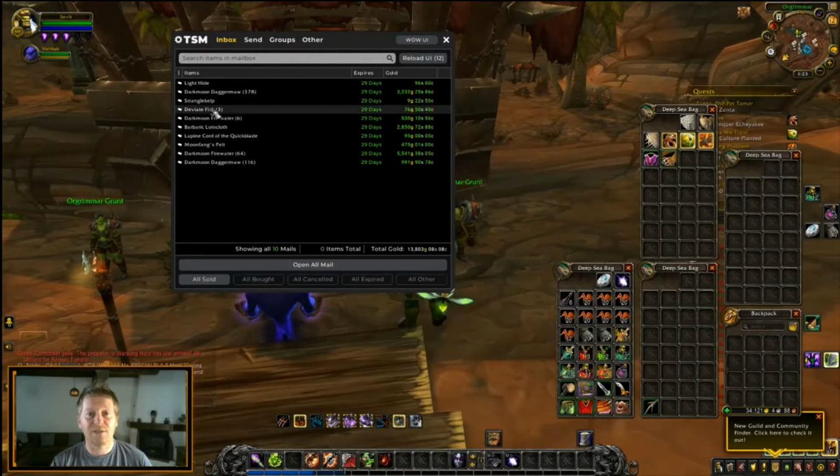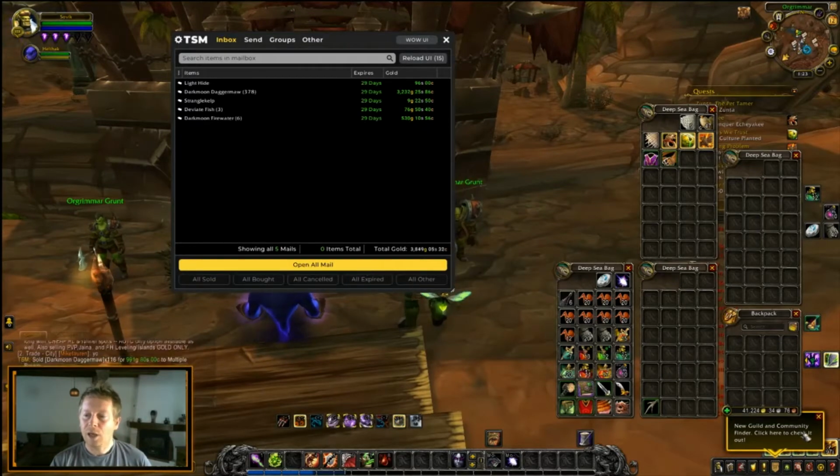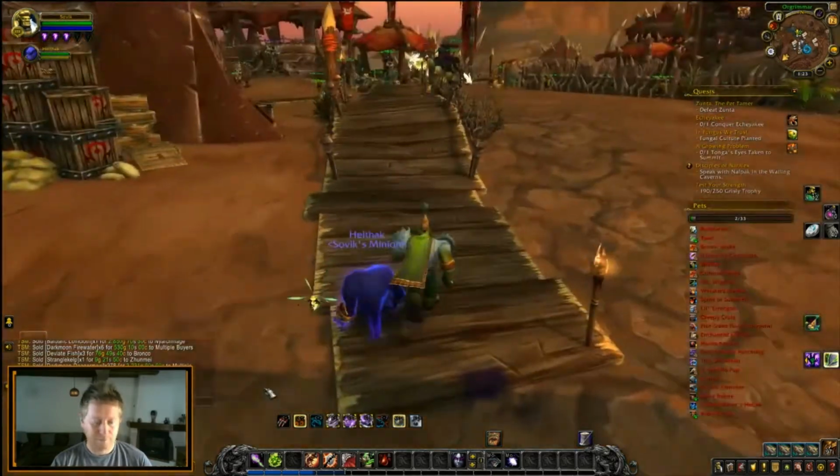It's also interesting to see that the deviate fish, which we caught in the last episode, have also sold as well. So it might be worth grabbing some more of them next time we're down in the Barrens. Anyway, we'll scoop that up, 13,800. And that puts our gold balance at just shy of 48,000 gold, which for a character who's actually been in existence for, I think this is the 6th day, is not too bad whatsoever. And he's only level 22, I believe.